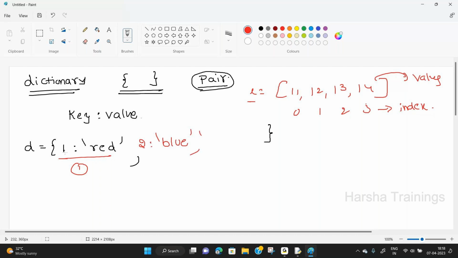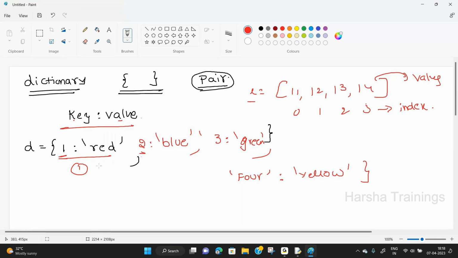Here 1 and 2 are keys. Syntax: key, colon, value. This is my first element, comma. Key, colon, value. My second element, comma. 3 colon, suppose green, comma, 4 colon yellow. Now you understand that one.